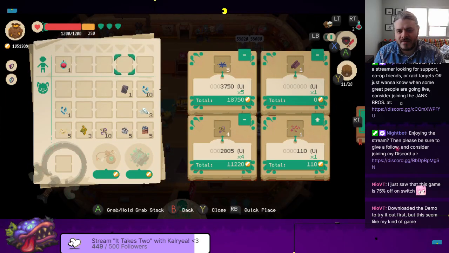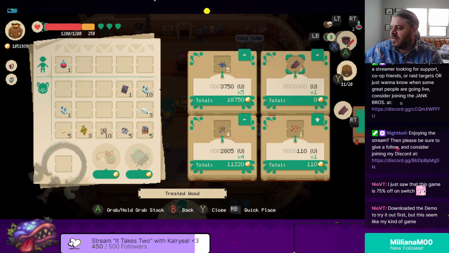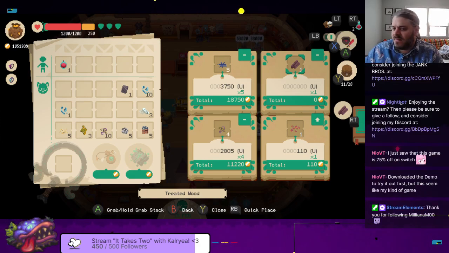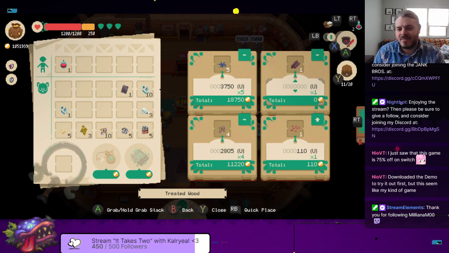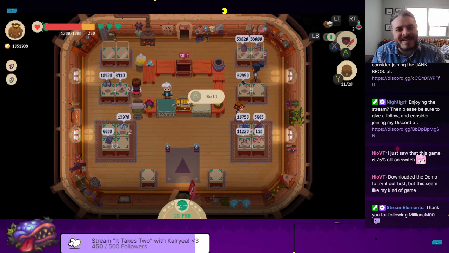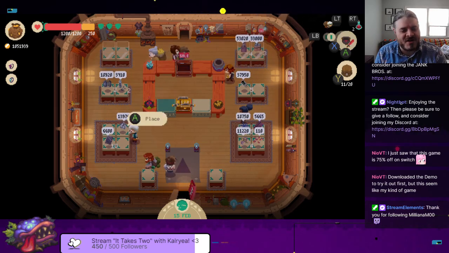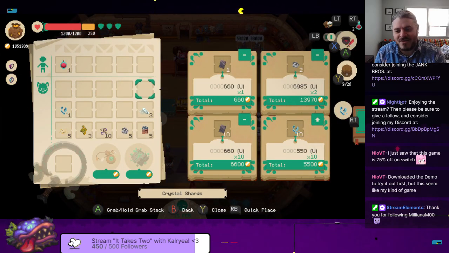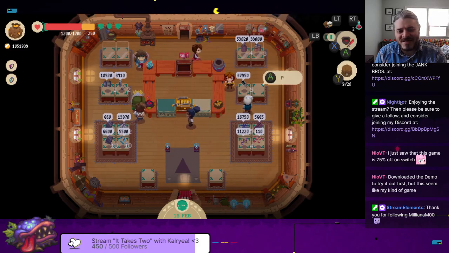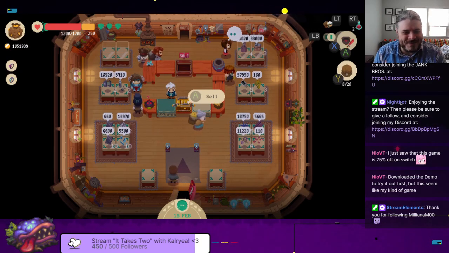Oh, wait, hang on, what is that? Treated wood. Oh, thank you so much for the follow, Miliana. Thank you, I appreciate that. 5665. Thank you for following. Oh, look, and Stream Elements actually thanked you. This is the first time I've had a chance to see if it worked since I set that up. I've been streaming for just a little over a year, and I've only just recently started using bots, so I'm still like, oh look, it worked. It's such a pleasant surprise when the bots actually do what I told them to do.